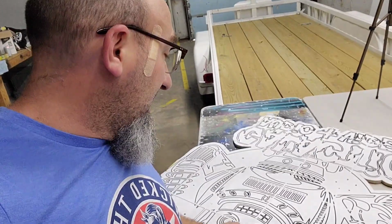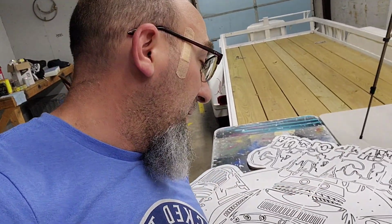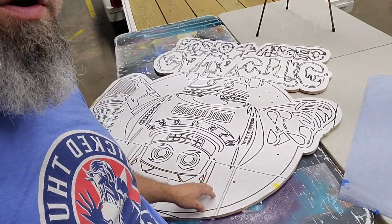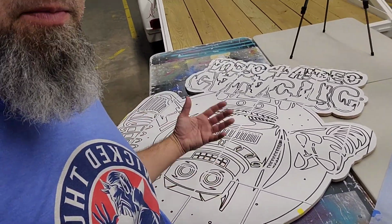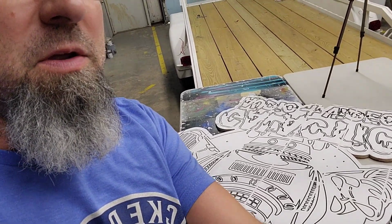Okay, I'm gonna trace off some of this. I'm not gonna trace off all the details right now. I really just need the outline of the robot, and then I'm gonna work on the background part of the circle design that's behind him first, and we'll work from the back forward. So let's go ahead and do it.